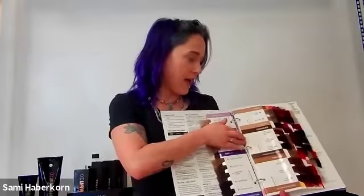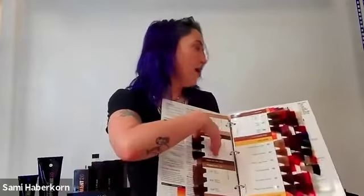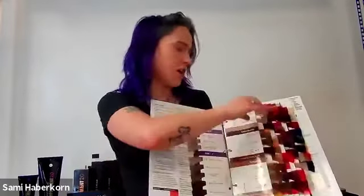Our chocolates are a little different. Those will have a warm natural base as well, but there's a slight undertone here of mahogany, and that mahogany adds a nice richness to the color that you really want in a chocolate. I mean, I think chocolate Hershey's syrup when I think of these. They're beautiful. And our beige series are beautiful for root touch-ups, underlights or lowlights, or all over blondes as a glaze. The beige series is beautiful because it's a gold violet background. So when you're dealing with raw blonde hair, it's nice to have that soft violet come in and give you a little bit of control over that gold.